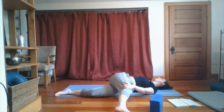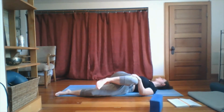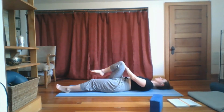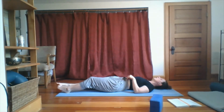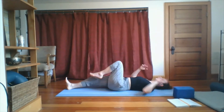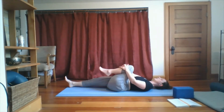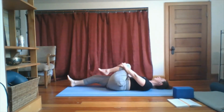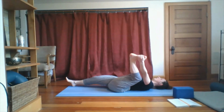Starting to rebend the right knee if you straightened it. Using an inhale to roll back to center. And exhale, send that right leg out long. Inhale, left knee comes in towards the chest. We'll give that leg a squeeze, hugging it in with interlaced fingers. And then eventually opening up the knee, finding a half happy baby on the left side.